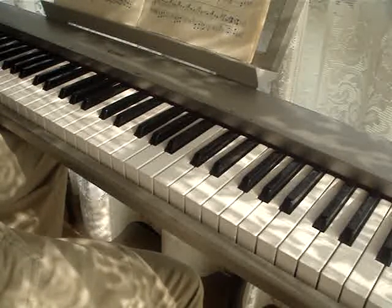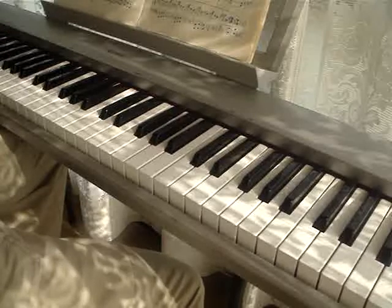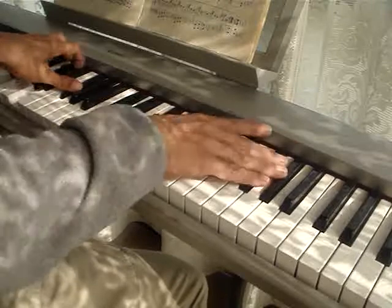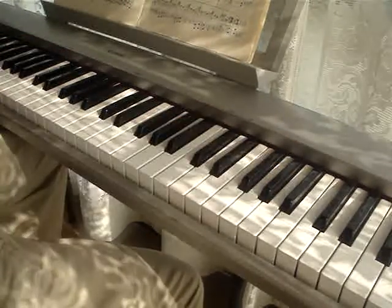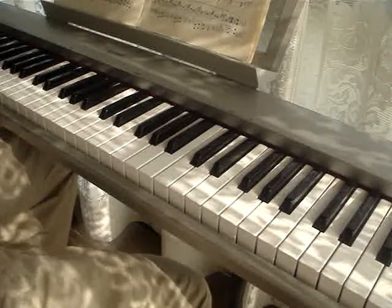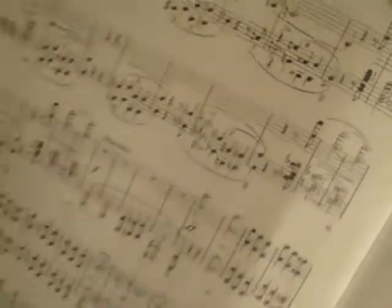And then for the first time, he does three notes, not four. So it's 1 2 3, 1 2 3, 1 2 3. My keyboard doesn't go down far enough. So anyway, I hope that made sense to everybody.